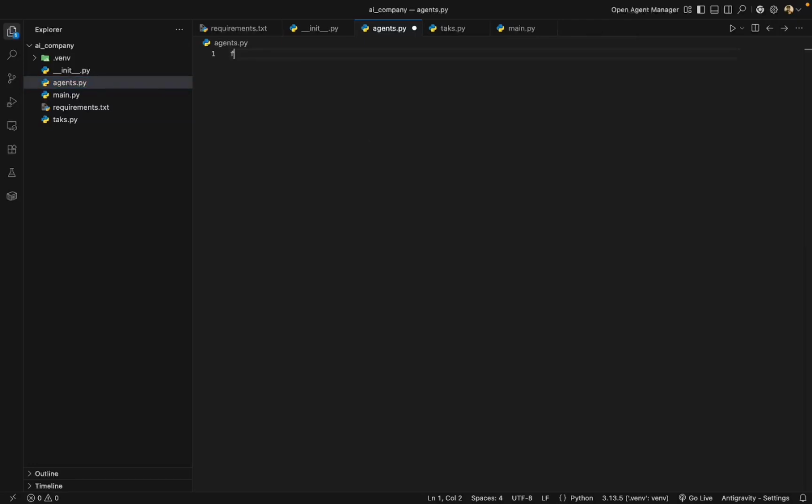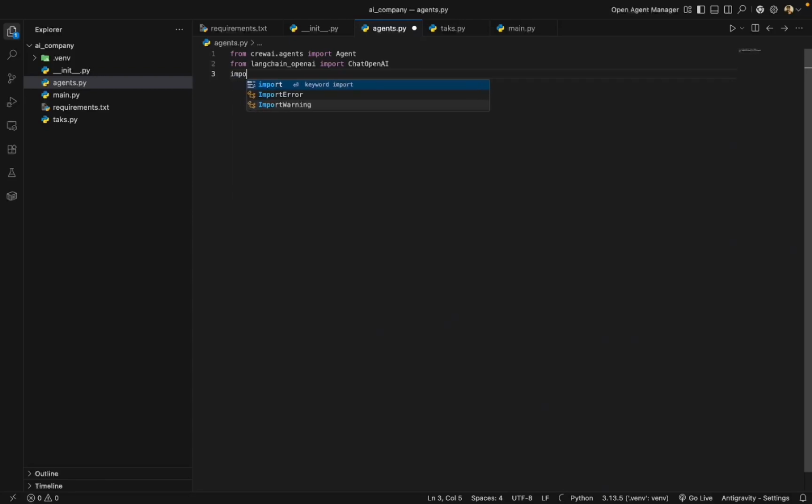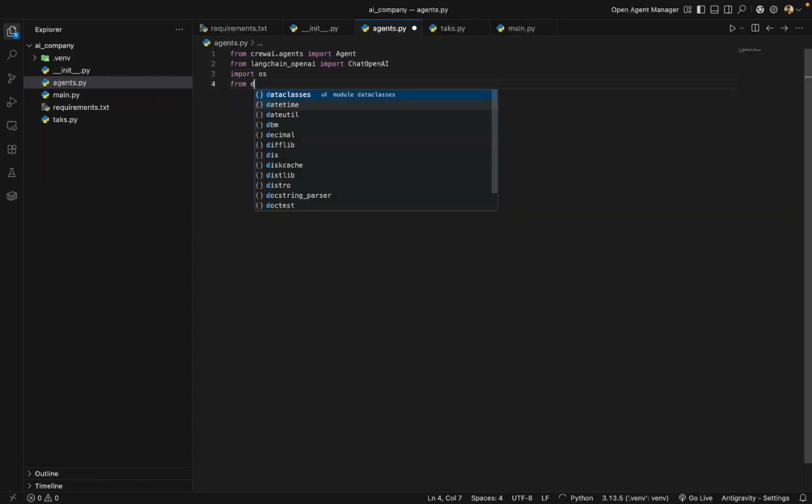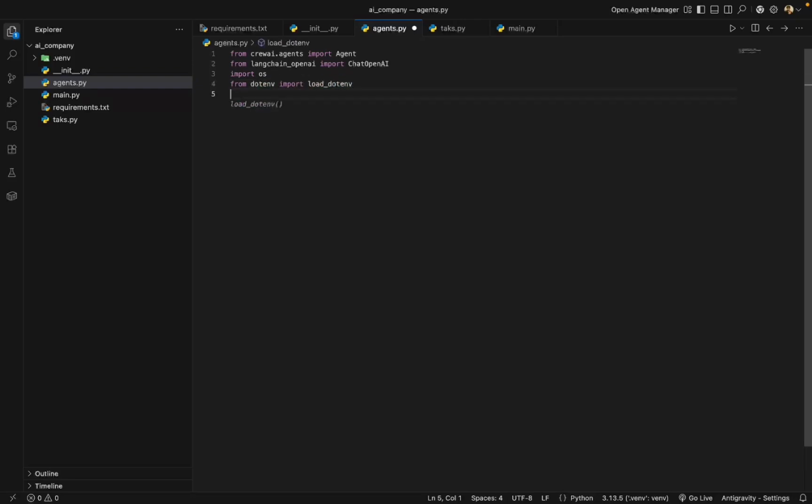So we'll start writing the code for agents.py. First line will be, we'll import Agent from CrewAI. Then from LangChain OpenAI, we'll import ChatOpenAI. Then we'll import os for our environment variable. And at last from dotenv, we'll import load_dotenv and call it to load our environment.